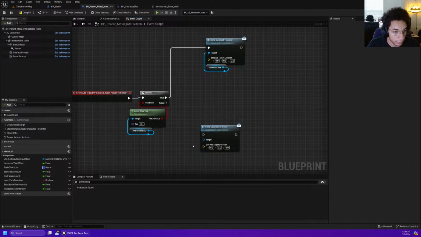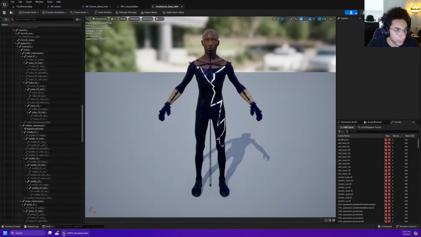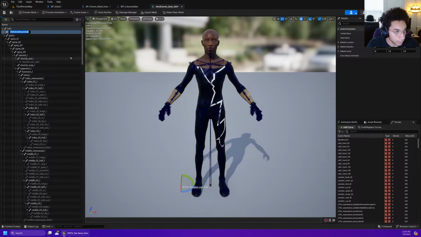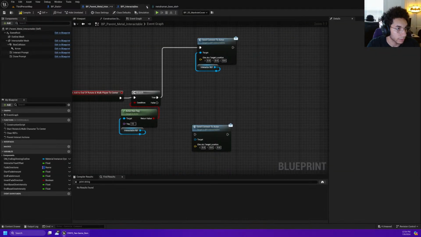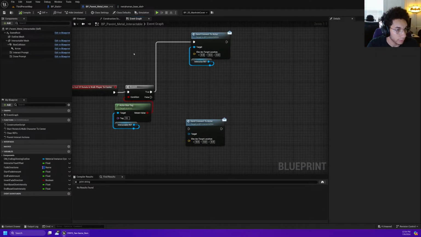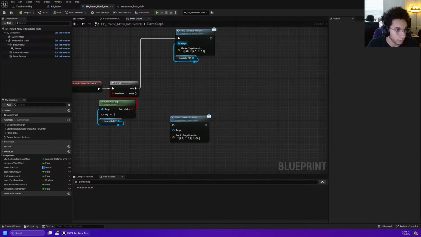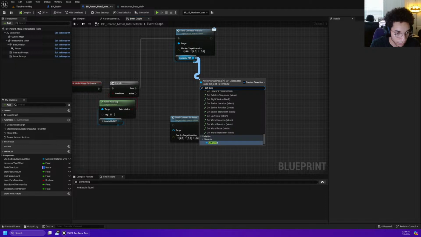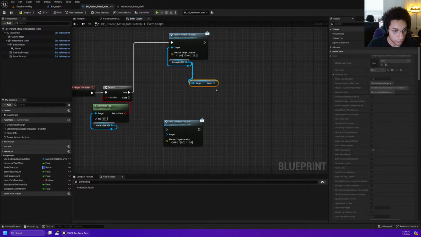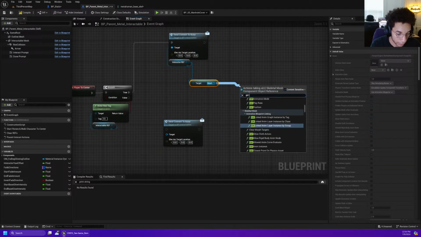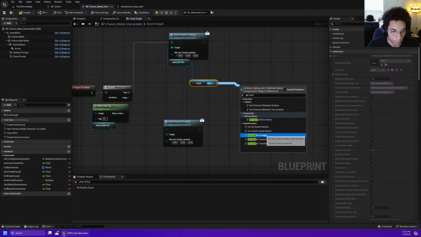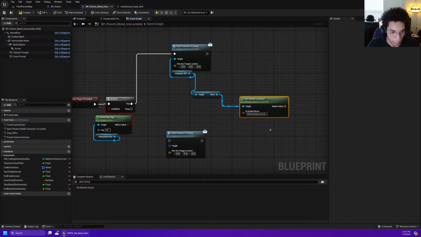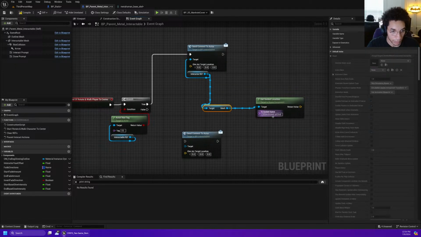But basically, we just need to go here and copy that name, then go back to here, get mesh, and then get socket location, and we'll set that to that.